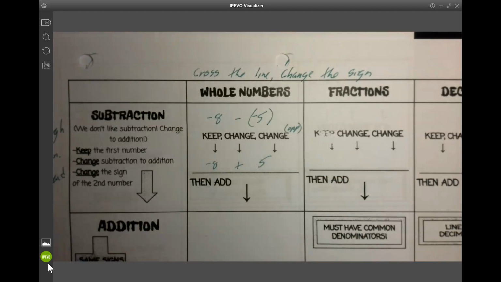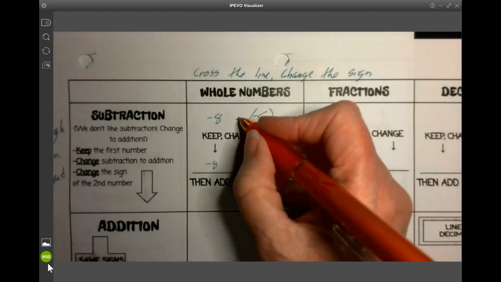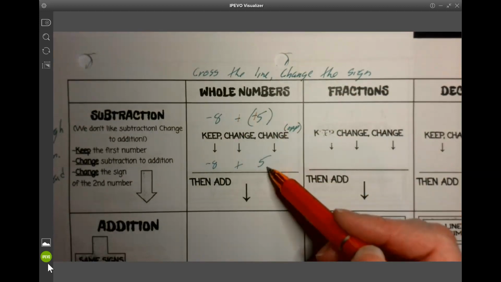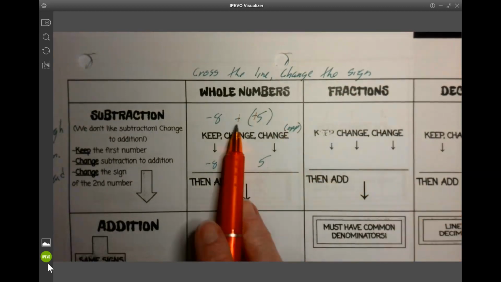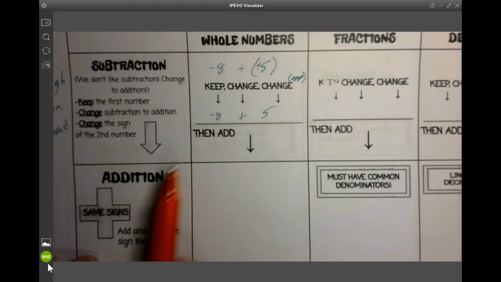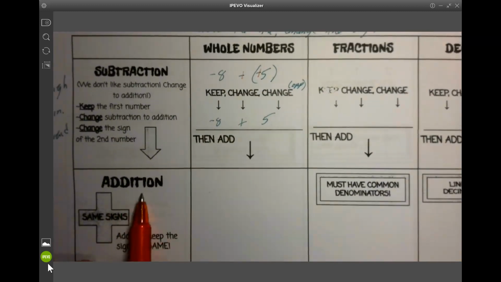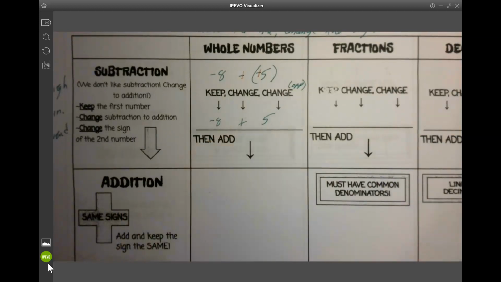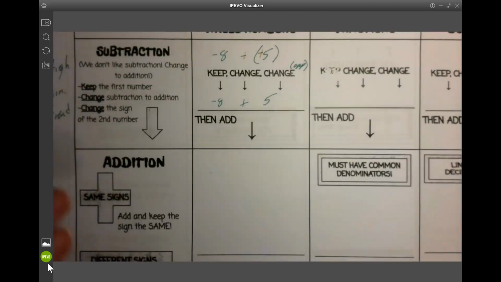Now, if you were in Phipps' class, we would have taken this problem and would have gone across the line, change the sign. Now look at this. Does that mean the same thing? Yes, it does. And once we do that, we have addition. Yay! We get to hang out with our friend. That is very easy and to get along with. So then we have -8 plus 5. So look down here at -8 and +5.